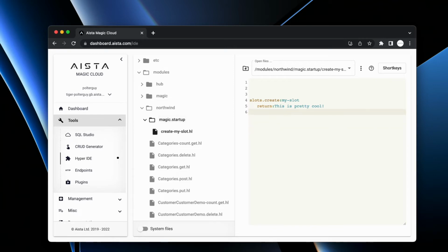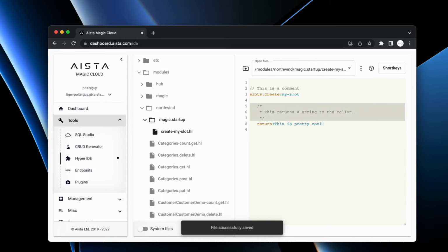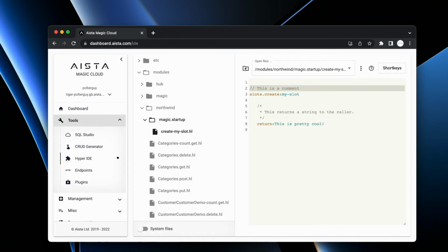And at this point, we so far haven't even looked at this, which is probably kind of weird for a course in regards to a programming language. So let's just make sure we go through this. Every single Hyperlambda file can be commented. This is a comment. You can either comment it like this, or this returns a string to the caller, or like this. And these are called C-style multi-line comments, and these are called C++ style comments.